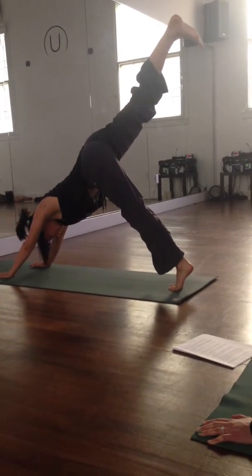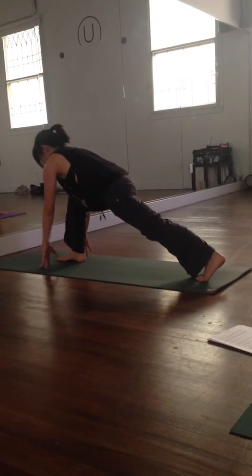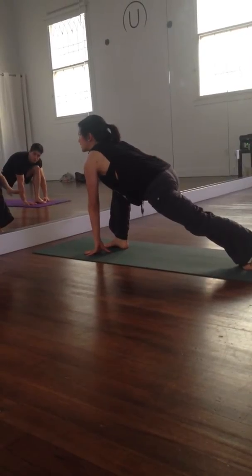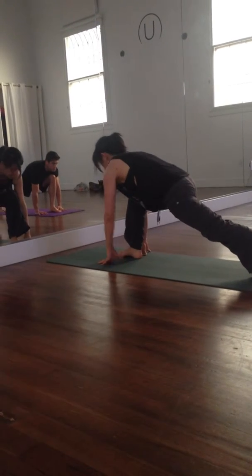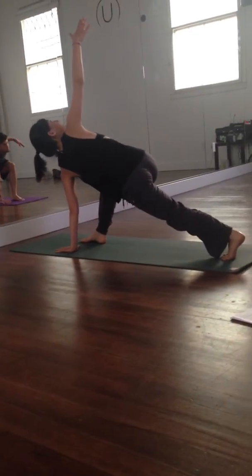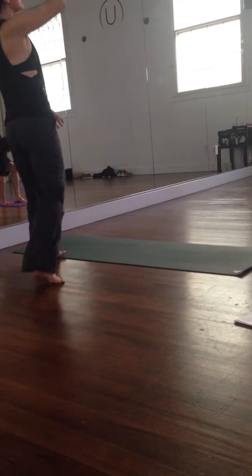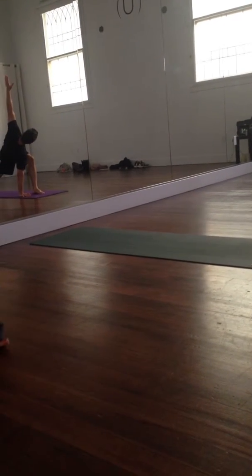Whenever you're ready, take that lunge — right foot between your hands. Stay low here in your lunge. In a low lunge, the hands always frame your front foot so everything's aligned. Right knee is always over the ankle. In yoga, it's all about alignment — knee over ankle, or hip over; it's bone stacking essentially. Left hand stays right inside your foot, and you'll take the right arm onto the back. Pull that right shoulder back just a little more.